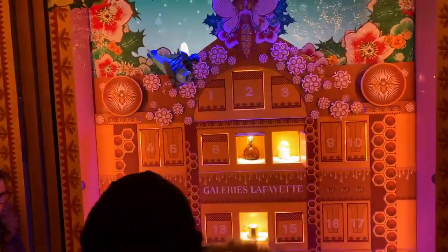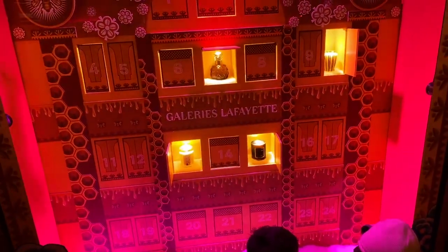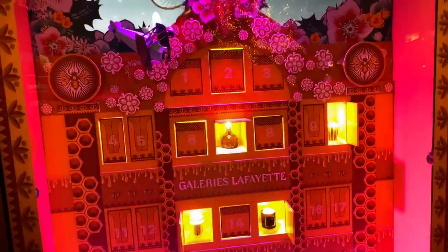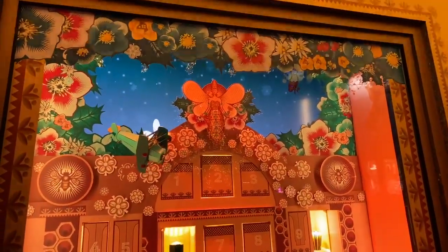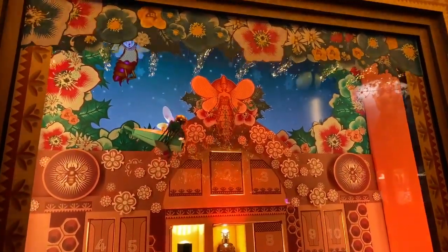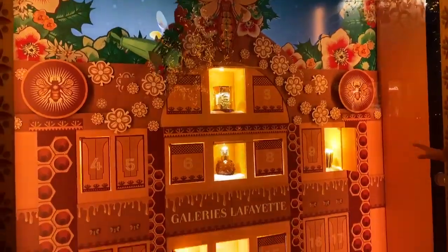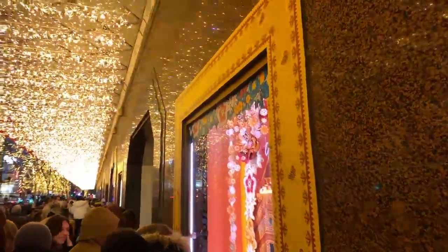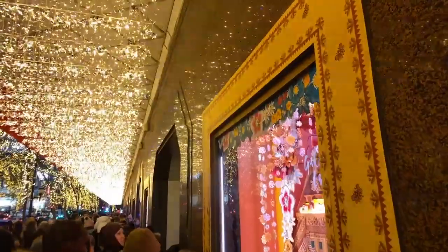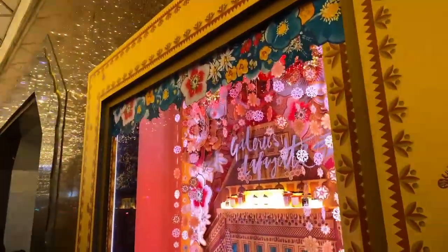I am absolutely getting mobbed here. The bee symbol has been very widespread in France going back to the 19th century, representing industry, worker bees and commerce. It was also a popular symbol for the Bonaparte family — our two Napoleon emperors, number one and number three, used the bee extensively to represent their family. So they're on the Louvre and other facades of Parisian and French buildings in general.